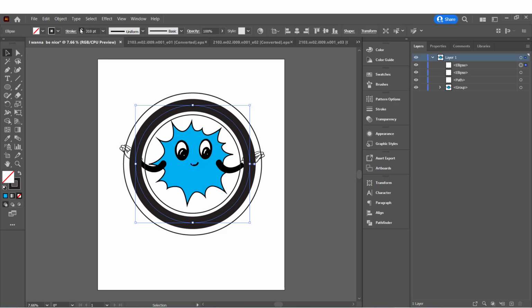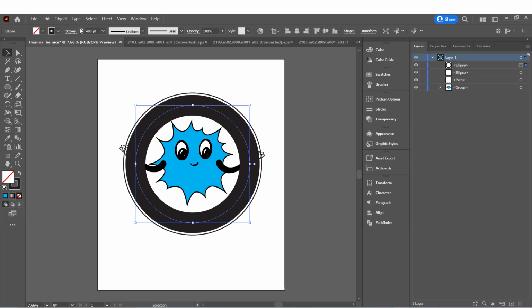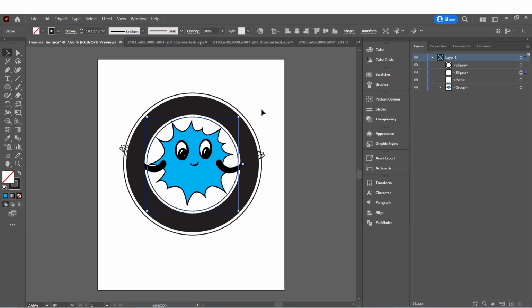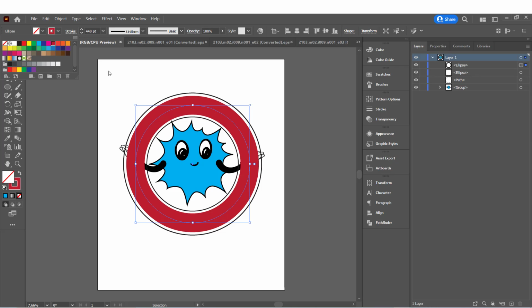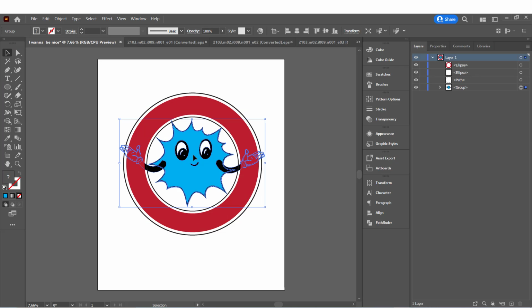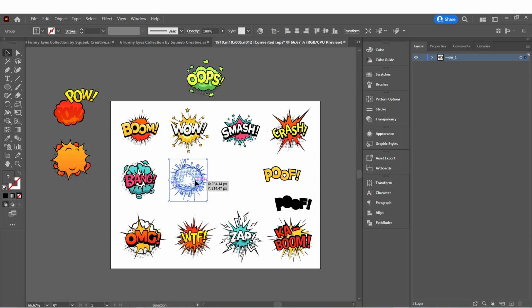Then, I increased the size of the stroke of the middle circle to create this effect. I used one of the clouds of the bundle to create the lower part of my design.